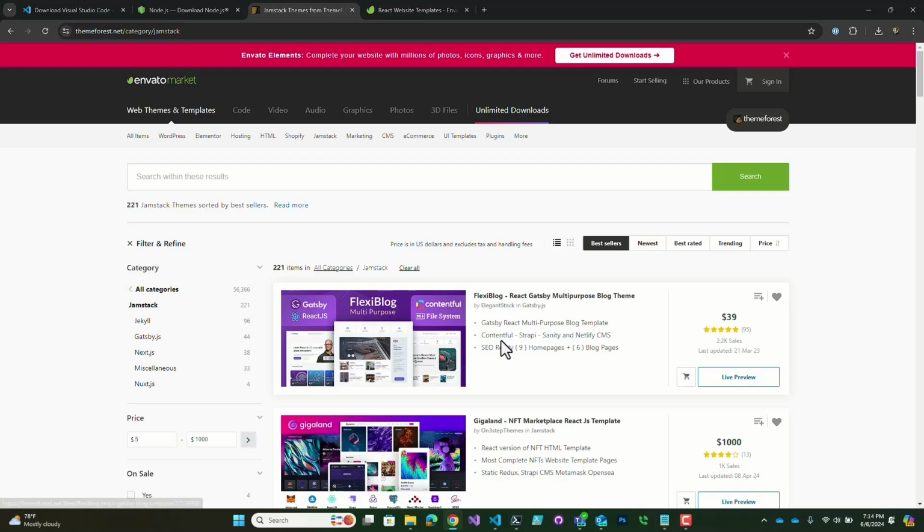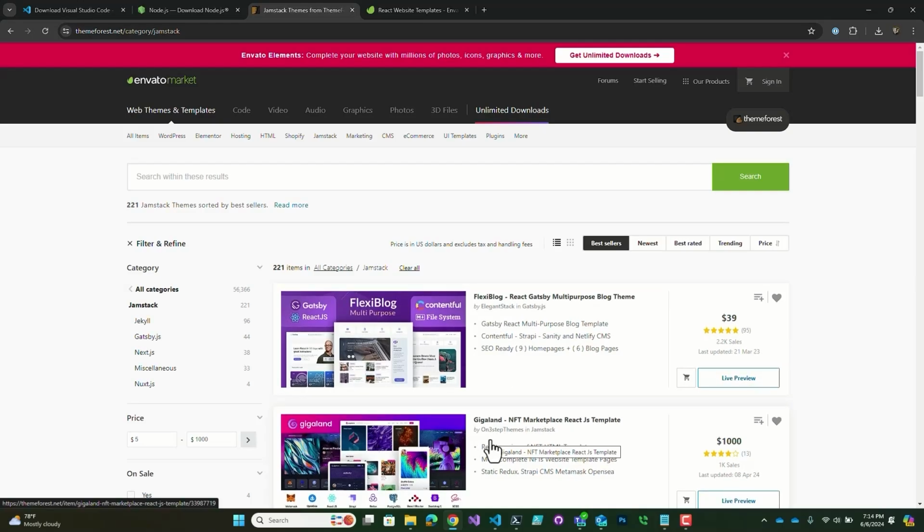And you're going to see a lot of Gatsby in here. By the way, Gatsby's kind of going away. React is kind of taking the big role here with Netlify, which is a hosting platform, but you can host all of this in Azure, which I do. To me, hosting in Azure is faster, but again, totally up to you where you decide to go with this.